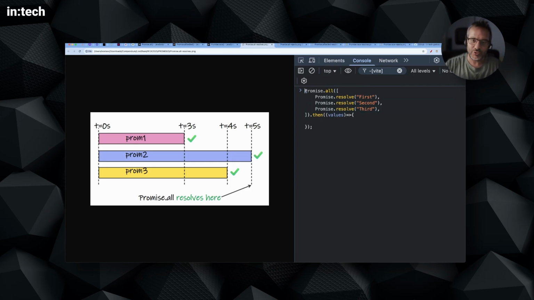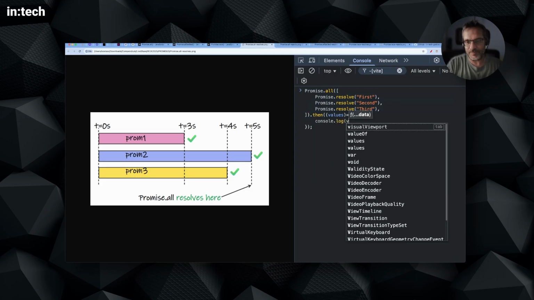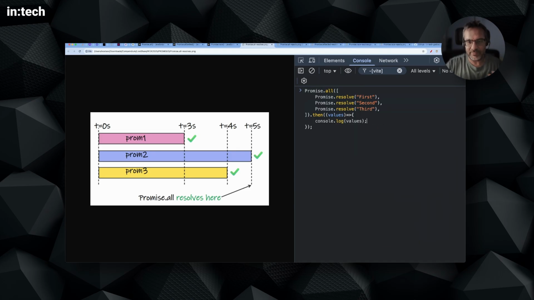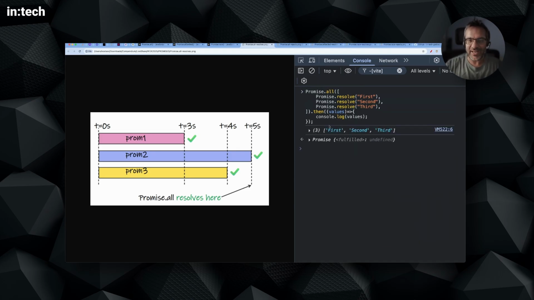Remember that Promise.all, Promise.allSettled, and Promise.race all return a value that is an array. We get an array of promises, we always get an array of values. And in here, I'm going to just console log the values, which means I also have direct access through my code. This was just some debugging, but in my code, I will use them to handle the resulting values, which is an array.